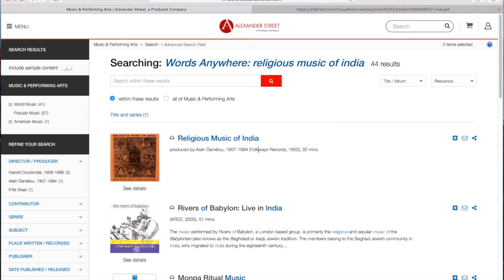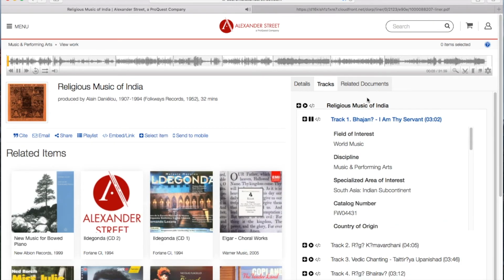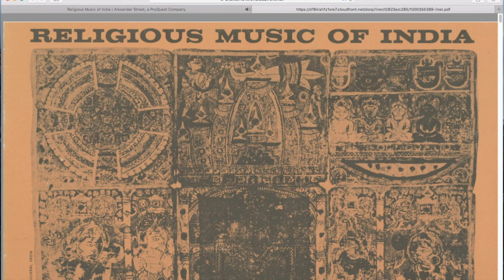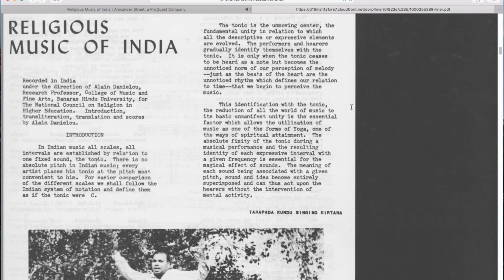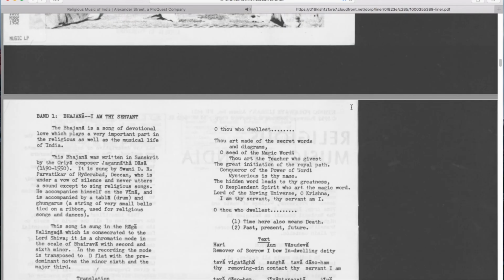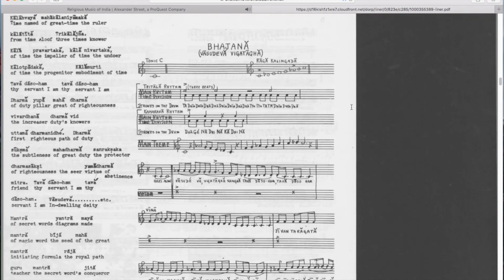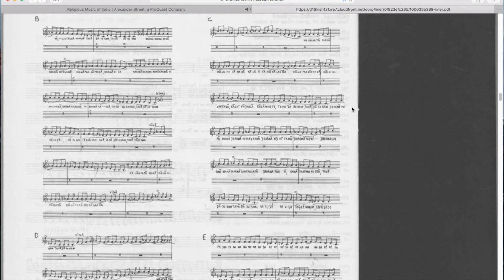So not only can you listen to this recording, but hopefully we have related documents here, and you'll be able to click on related documents and look at these liner notes, which in a situation like this, if you're doing some research on the religious music of India, you may find especially useful because there are some transcriptions in this particular set of liner notes. So we'll have an introduction that talks about the overview of the recording, some of the texts that are used, and then some transcriptions of some of the melodies and rhythms that you'll find in the recording. There's quite a bit of information here, so you can use some of this as you're listening along to even figure out how to play some of this yourself.